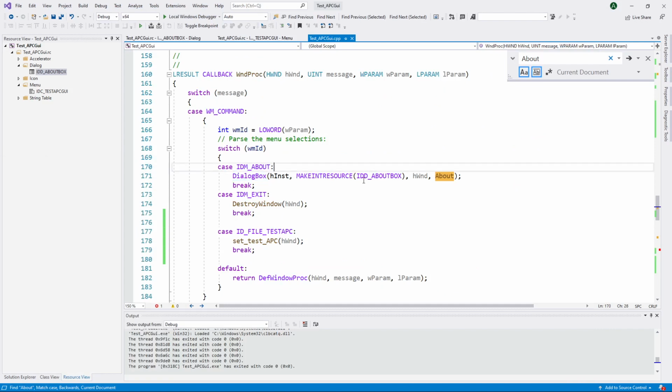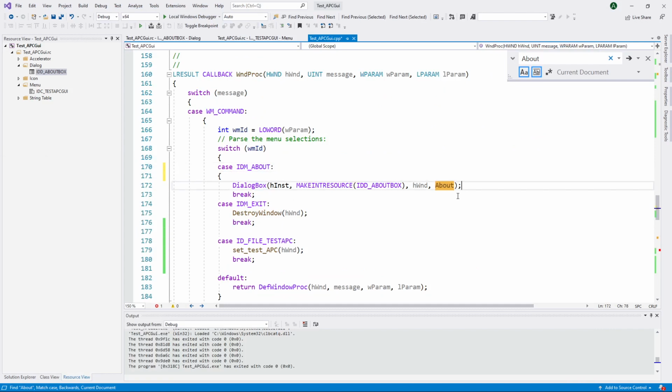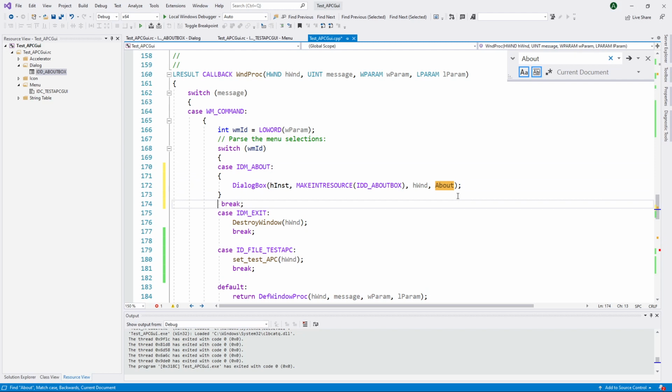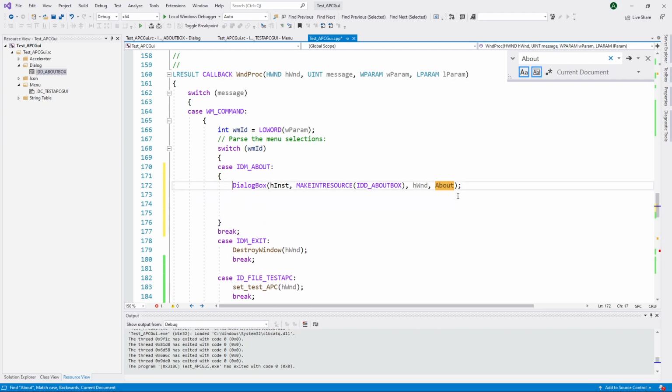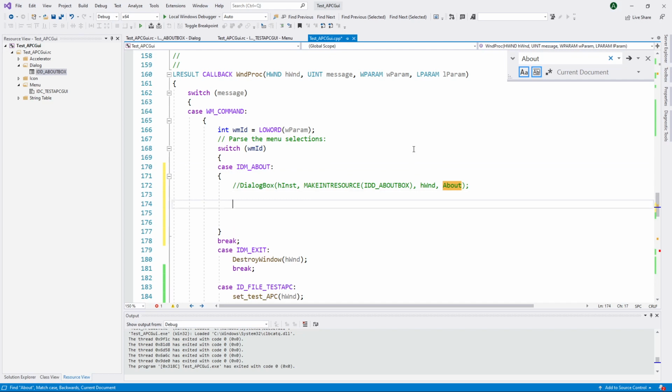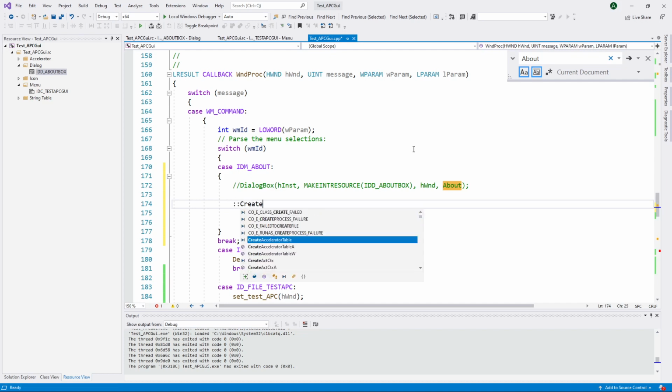Now, this situation is a little bit more complex, but it is still fixable. It requires a little bit of a hack, but we can still do it. Okay, so this one line is not going to work for us because, again, internally it calls GetMessage, which we do not need. Let's try to write something that will actually give us a message loop. Now, how do we do that? Well, the obvious thing is to create a modeless dialog. And we create that using CreateDialog.